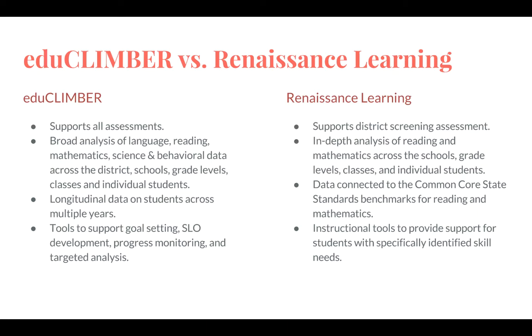Renaissance Learning, or STAR Reading and STAR Math, supports district screening assessment. It gives in-depth analysis of reading and mathematics across the schools, grade levels, classes, and individual students. It measures data connected to the Common Core State Standards benchmarks for reading and mathematics. It provides instructional tools to provide support for students with specifically identified skill needs.